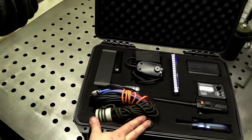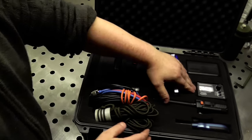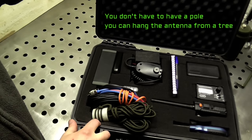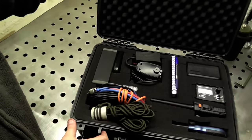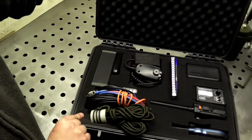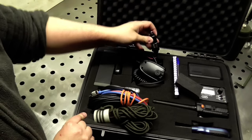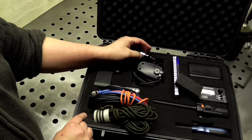So if I get up onto the hill, say for example Beacon Batch, we go up to Beacon Batch. Obviously we're carrying the poles separately, but all we've got to do is open the box, put the antenna on the pole first of all, and it's a simple case of the connectors on the top there for the radio, and it could be any radio you like.